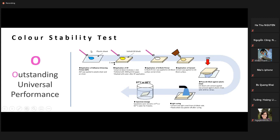So what was done essentially, on a plastic sheet, the primer was put, the adhesive enhancing primer. It was applied to a plastic sheet and air dried first.